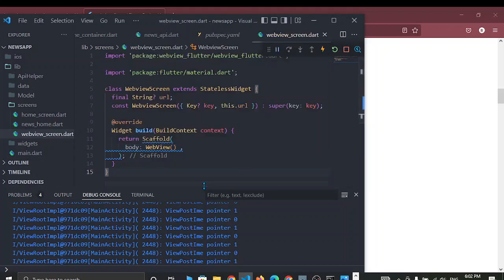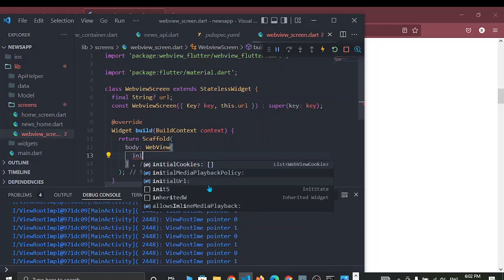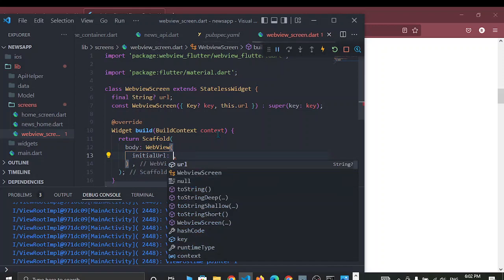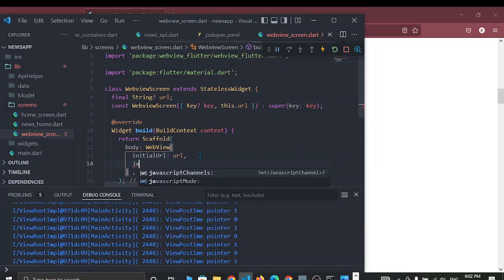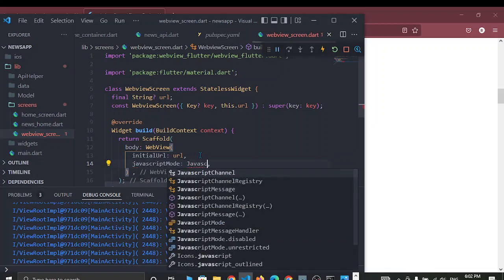So let's provide this. Initial URL is going to be our URL, and JavaScript mode. This is going to be JavaScriptMode dot unrestricted, so that we can navigate inside that website.